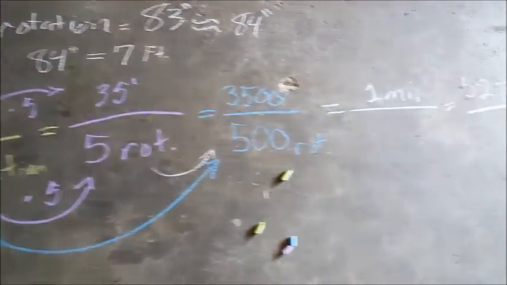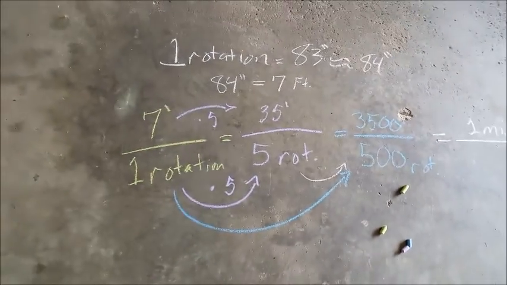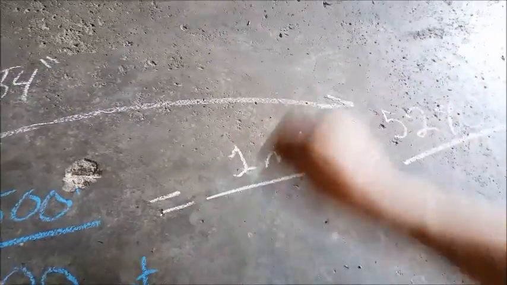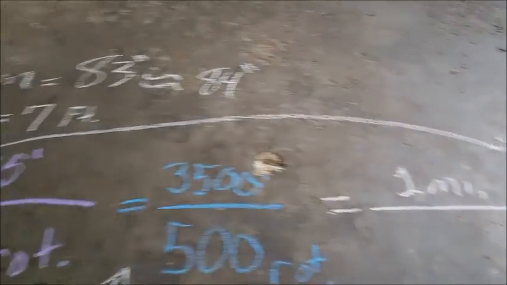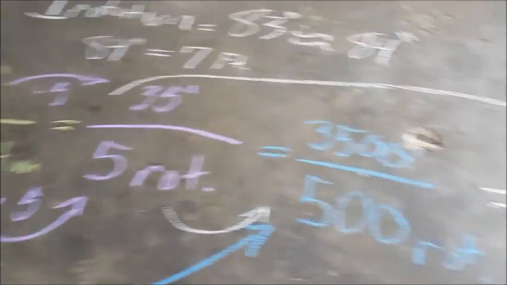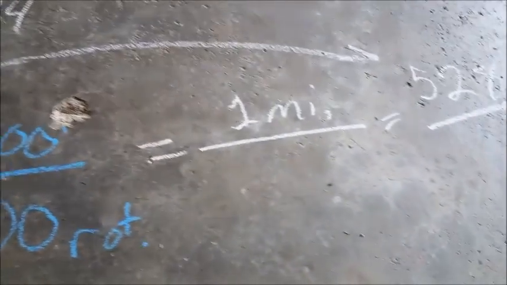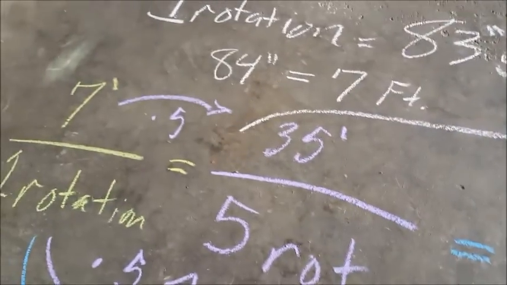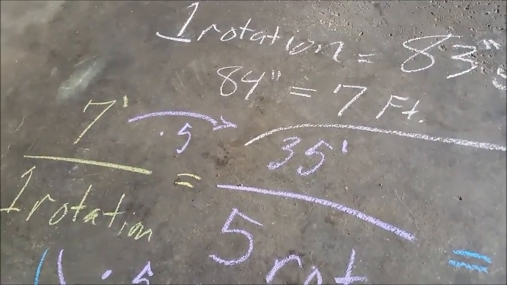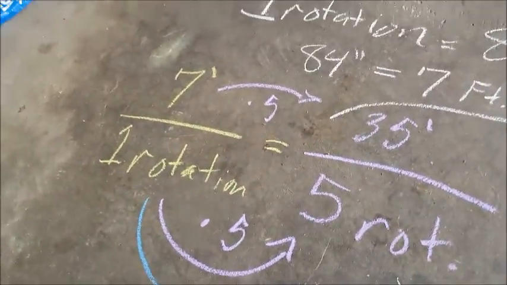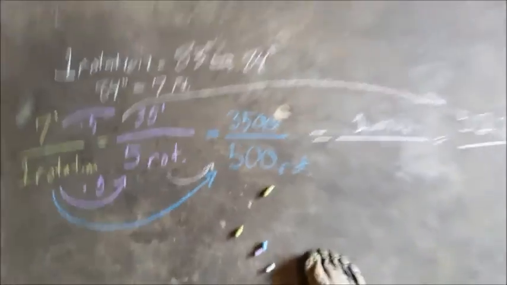So think about that. How do we know if I can't, or it's not that easy to work this direction? How do I figure it out the other way? Well, if I know that I can go left to right through multiplication techniques, what about figuring it out going right to left using division techniques? So if I take my 5,280 feet and divide by the 7, I can figure out how much I need to multiply by, and that's a bigger number.